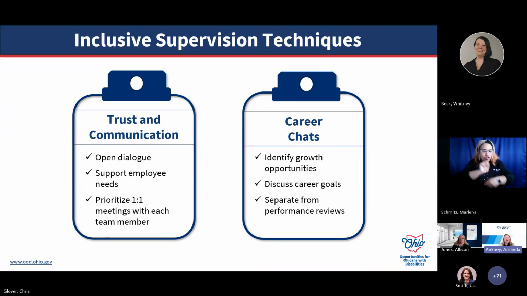These conversations are especially valuable for employees with disabilities as they provide a space to discuss career goals, potential barriers, and support needs. In the workplace, this could be implemented by keeping the tone conversational and asking open-ended questions, such as what are some skills you'd like to develop? What kind of projects energize you? It's helpful if employees know that this is a conversation about growth and opportunity, and it's not a performance review. Allison, can you share information about the supervisor's role where accommodations are involved?